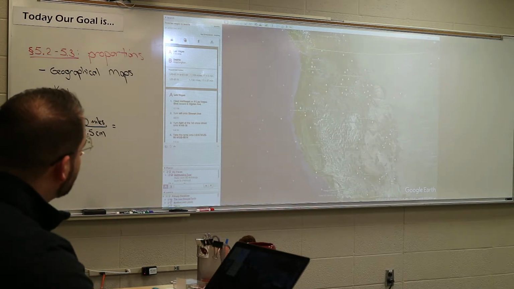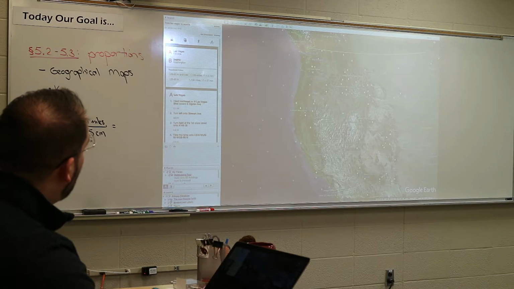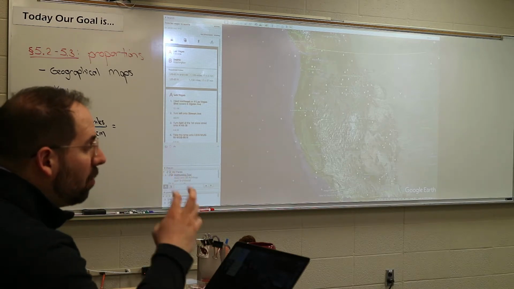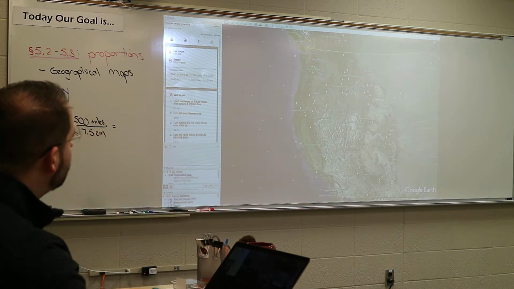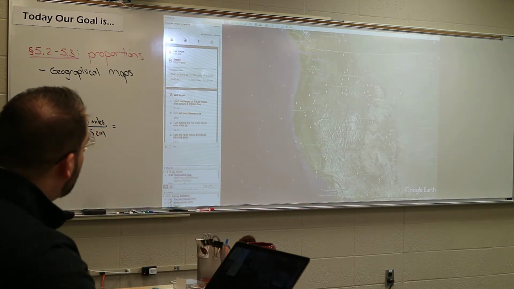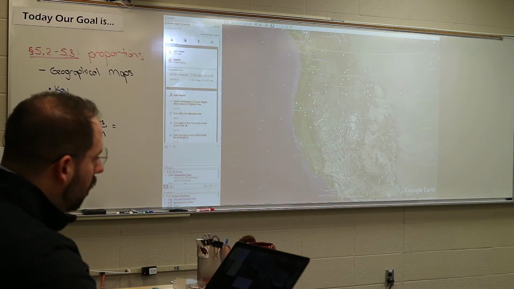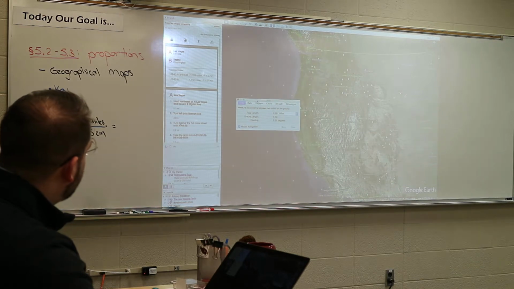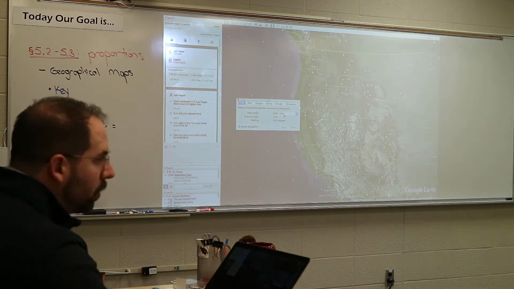You can see Seattle's up here, Vegas is way down here, and they have the little green and red arrow. So here's the cool thing. On Google, especially not on the mobile service, but when you're on an actual Chromebook or a MacBook or some PC, they have this little toolbar at the top. There is a ruler that you can click on. The ruler will bring up a dialog box, and this is the box that will pop up. When you click on the map, it will take you into miles.